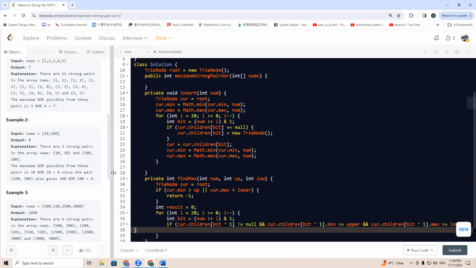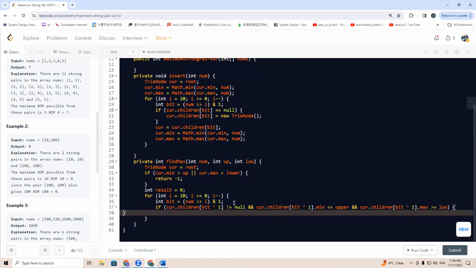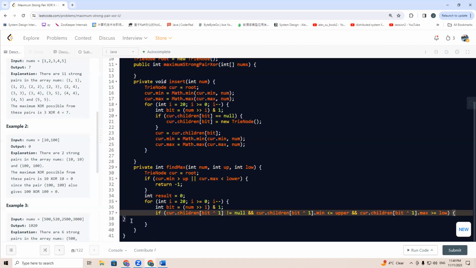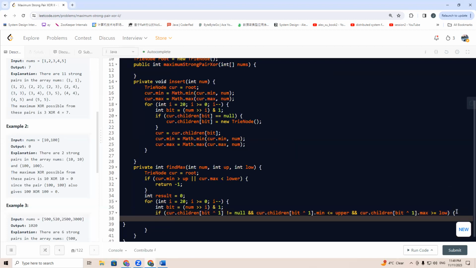So in this case, what we're going to do is that the result should add to the ith digit.